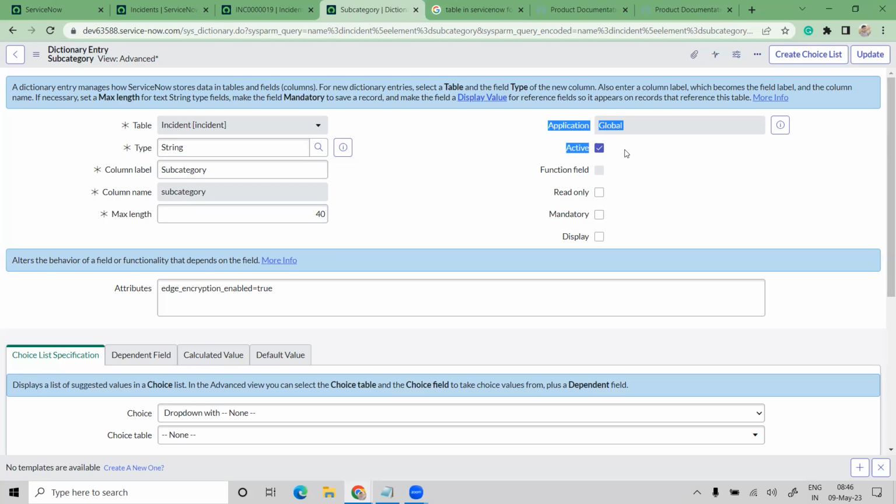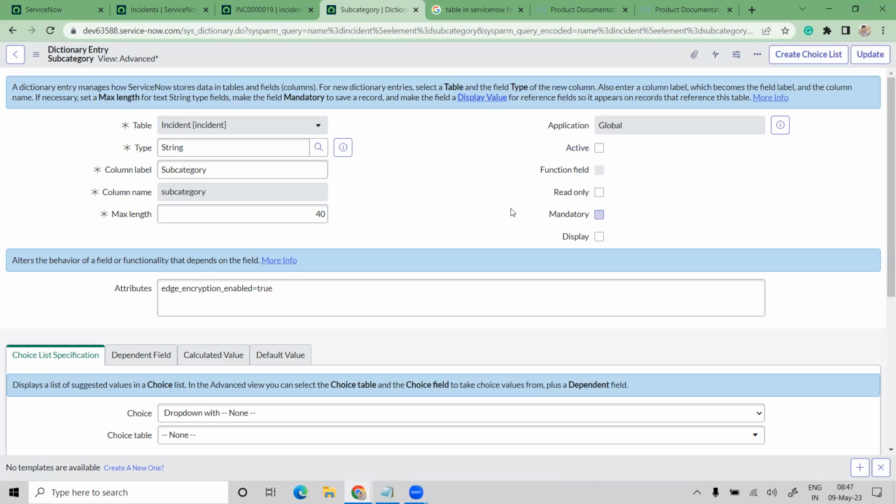Application, as we know, is available for the whole instance. Active is like a switch to turn on and off. If you make it inactive, it's not available, and this functionality won't work.